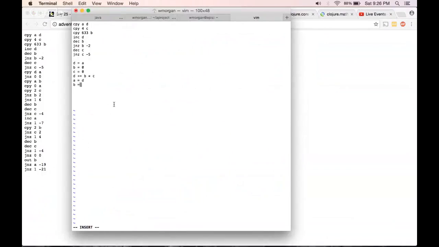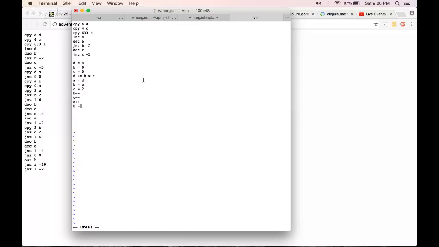Copy A to B. Copy 2 to C. JNZ, okay, that's another no op. Then B minus minus, C minus minus. All right. So this jump non-zero, that's a no op. A plus plus, that's another no op.